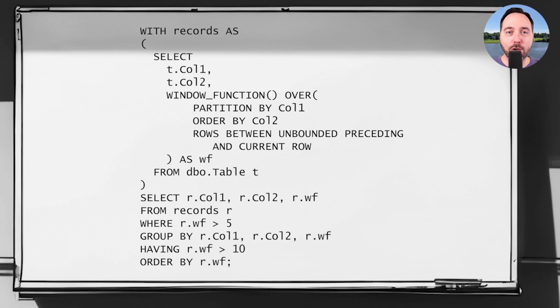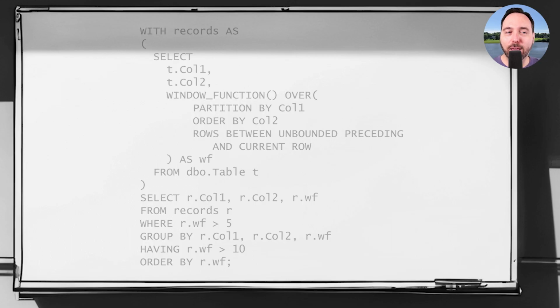Within the CTE or subquery, we need to obey the binding rules that SQL Server has in place. But then, in the main query, we can treat the results of the common table expression or subquery as a virtual table and the aliased window function output as just another column. So now it's kosher to include our window function result column in the follow-on query's clauses like where, group by, having, and even on. The next limitation I want to talk about is a limitation to frames, especially range.